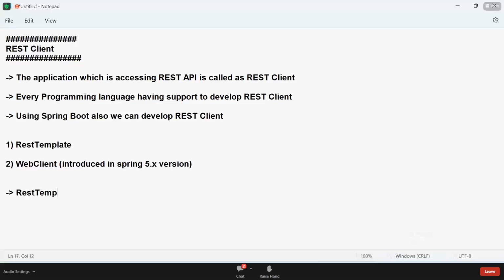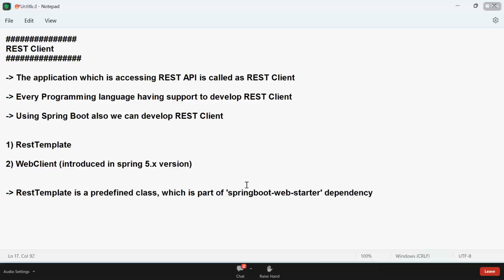RestTemplate is a predefined class, which is part of the Spring Boot starter web dependency. So if you want to use the RestTemplate class, you need to add the boot starter web dependency. It supports only synchronous communication.